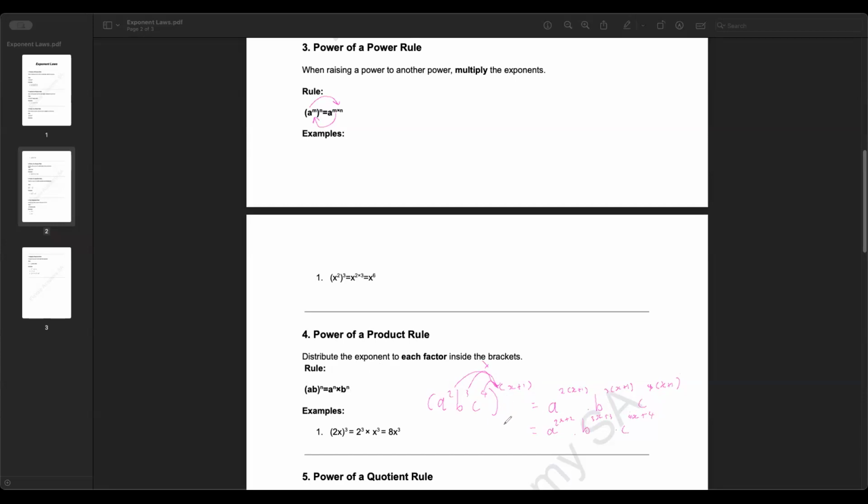And it's not really going to be much different, even when we integrate all of them together. We just need to identify which rule we need to use and which rules are going to help us, and then move forward from there. Okay, so let's move on to the next one.